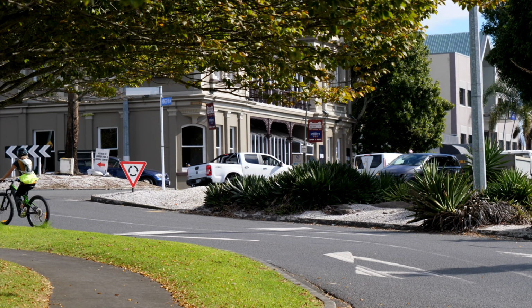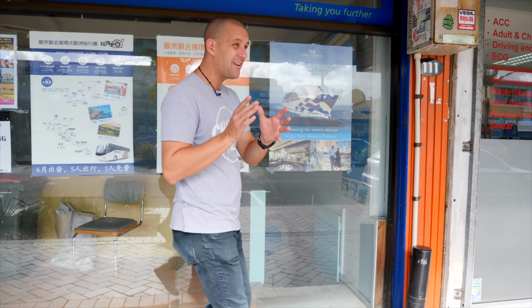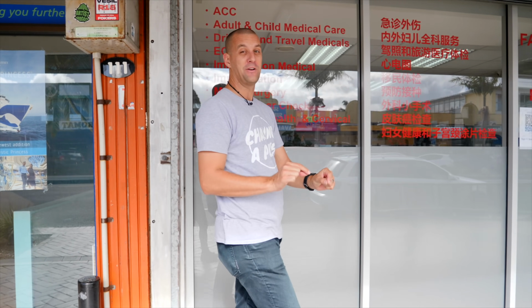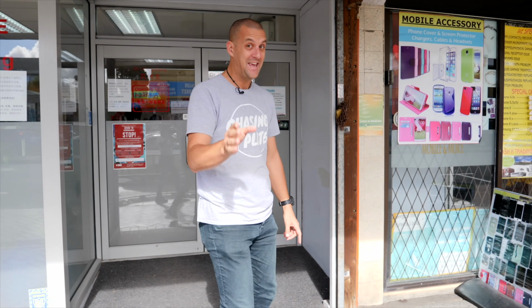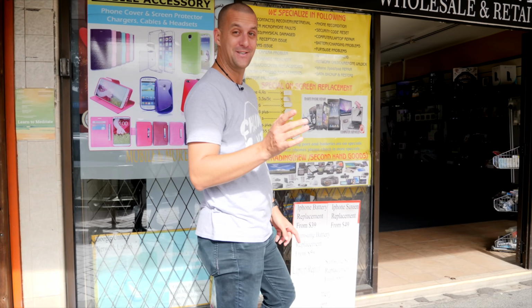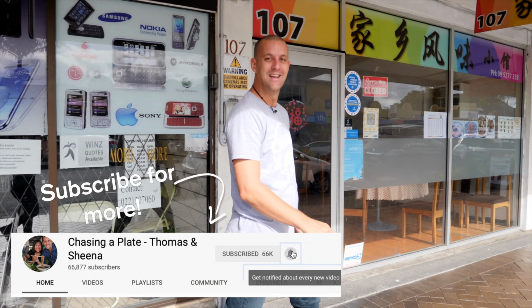Next up, we're heading for Cambodian food. Now, the Cambodian community here in New Zealand is quite small, only about 8,000 people, so you don't find Cambodian food that often, and when you do find Cambodian food, it often has a very unique twist on it, and that's a Kiwi twist. So this is going to be a very interesting meal, and one we're looking forward to eating and showing you. The restaurant is right here. Let's get into it.